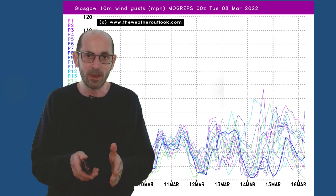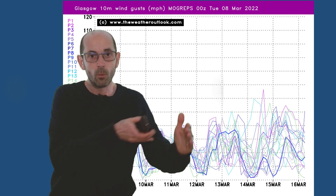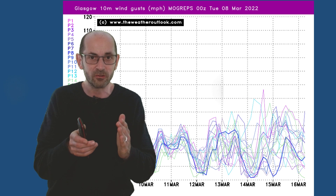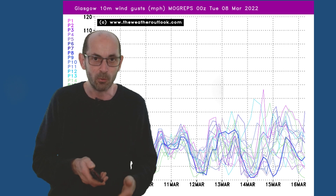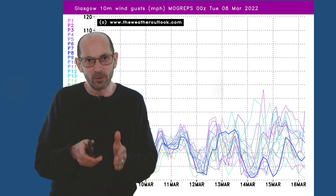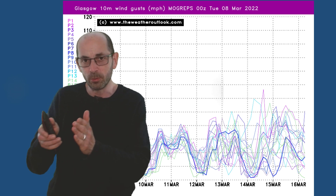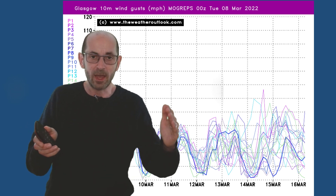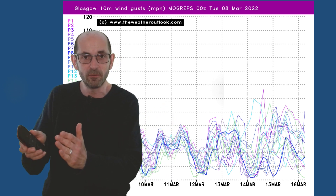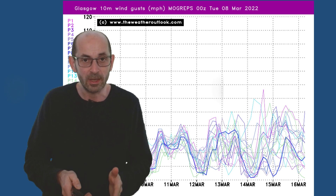The thing to bear in mind is that because we've got that high pressure block centred just to our east, weather fronts and disturbances moving in from the Atlantic — there is a possibility of it being quite a squeezed pattern, and that would lead to the chance of strong winds at times. Also, it's worth not ruling out the possibility that the pressure block will be just a little bit further east. If that happens, weather fronts could become slow moving over the UK, and in turn that would lead to a wetter pattern in all areas.